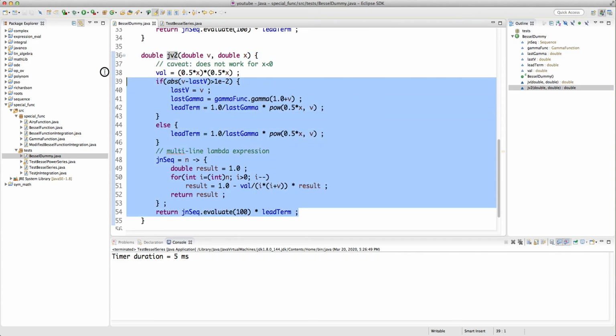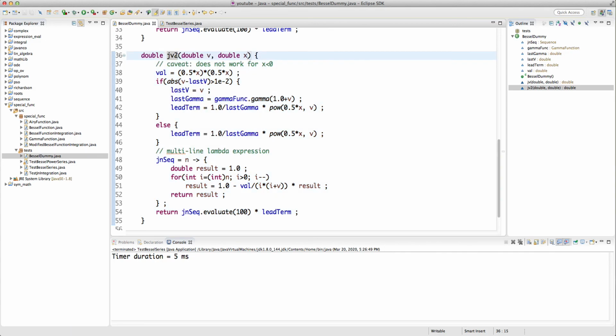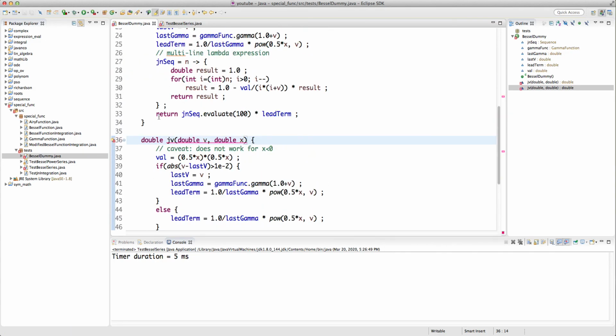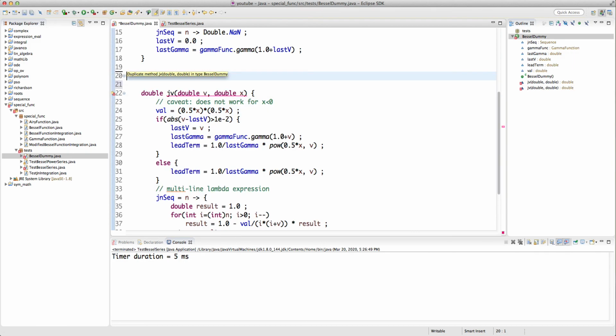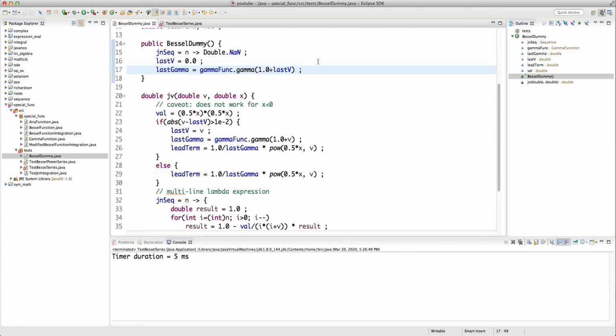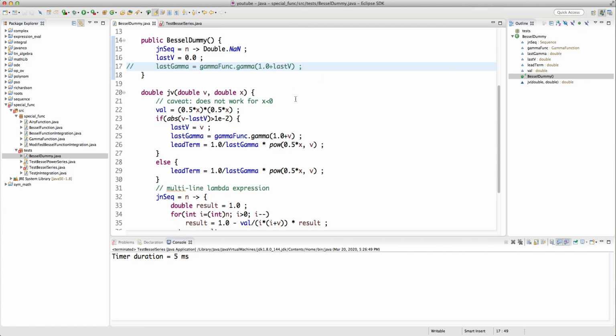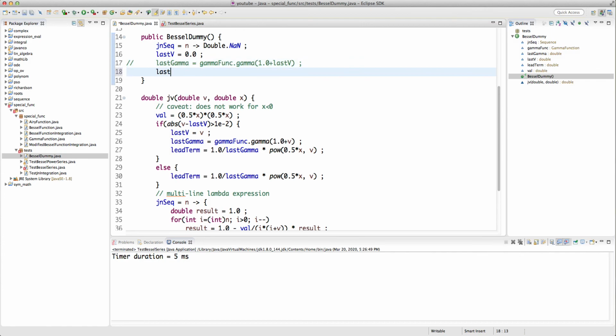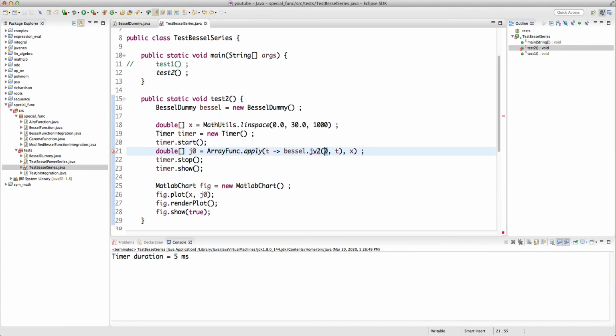All right, so let's just maybe rename these to jnu and delete the previous jnu. All right, and I assume we can just assign it to last gamma, and when nu is 0, the gamma function returns a value of 1, so we can test that too.